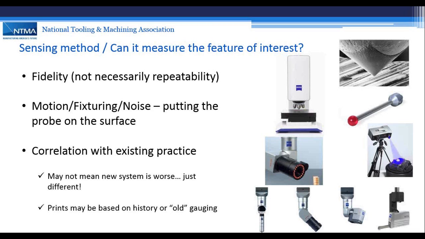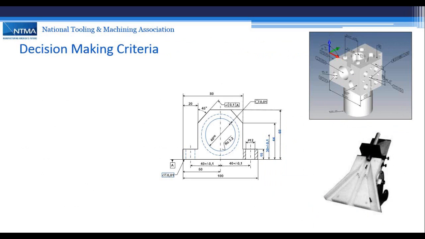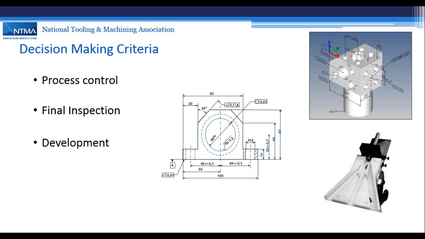Correct. So we have these sensors, and ultimately another foundation to choosing a measurement system is the decision that we're going to make. We buy a measuring system to answer a question. Hopefully we do. So those realms where we're asking these questions could be process control, could be a final inspection, and it could even be in the development of tolerancing. So some of those decision-making principles. In process control, we put sensors and a gauge in place, but the implications are how fast do we need the data? Sometimes we're willing to take lesser quality data at the machine.